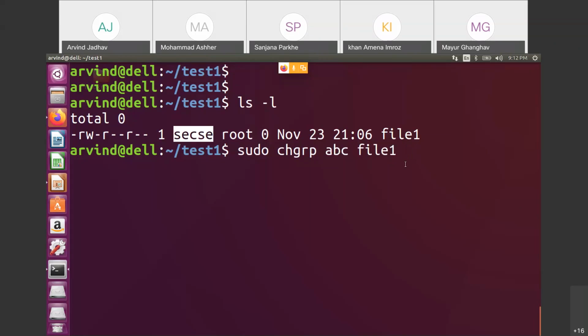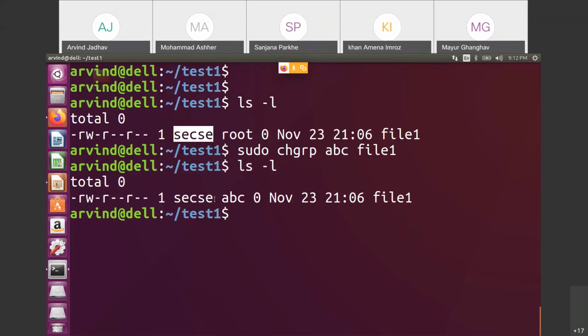I have file1. Now done. ls -l. Now check out, the owner is changed, also the group owner will be changed. Previously the owner was root as well as group owner was root. Right now the owner is SCSC and group owner is ABC.